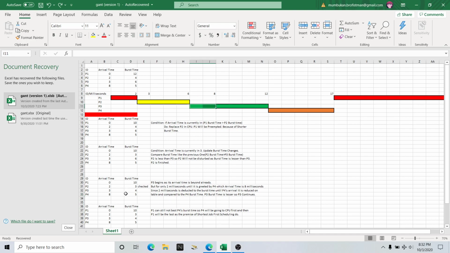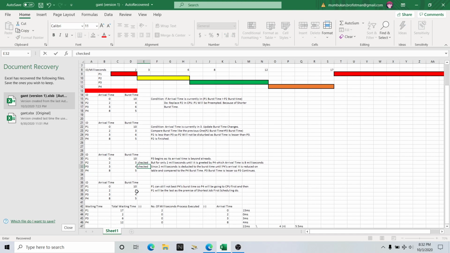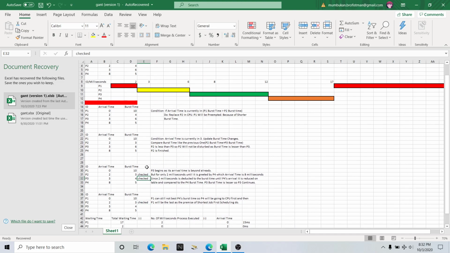So what we are going to do is we continue P3 until it is finished. So we should mark this as check, actually here. Oh no, here. This is the right one. Wait, let's just write this here as well. So P3 has been satisfied at 12 milliseconds, which is so far from the arrival time, which is 8 milliseconds. But the shortest job first rule is to prioritize the shortest job first.